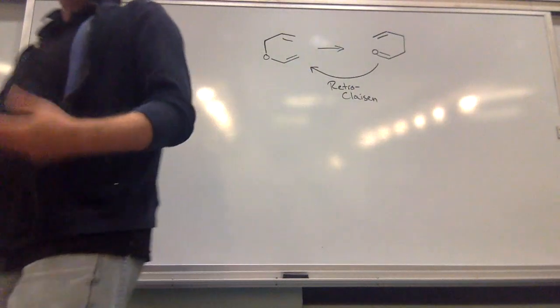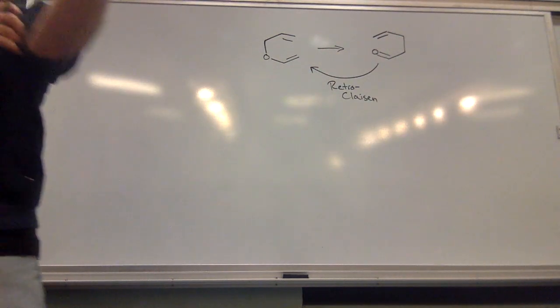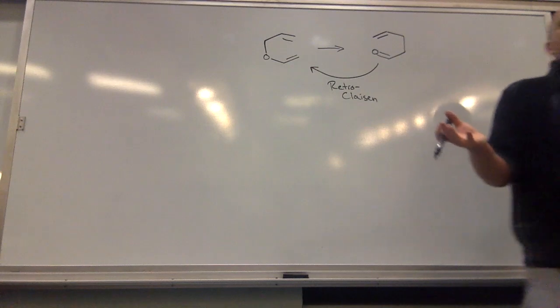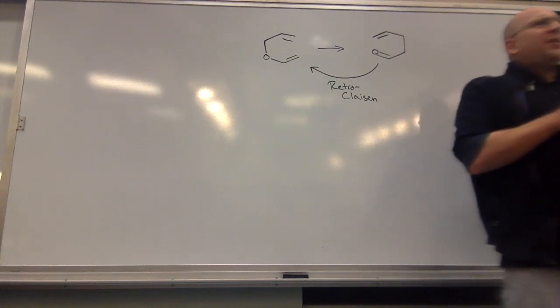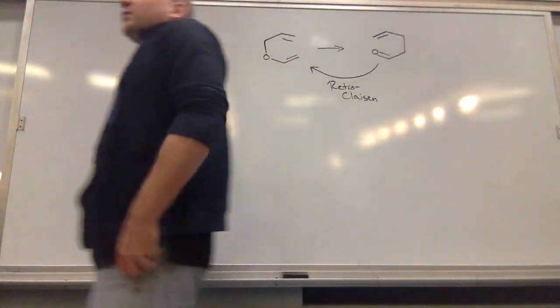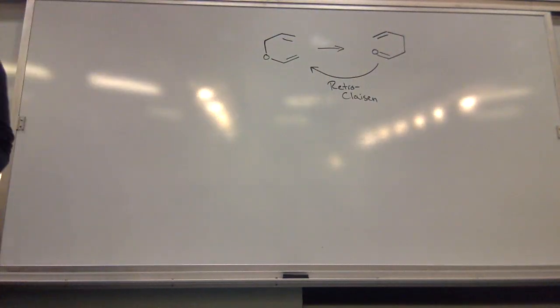Yeah, so the stability of the carbonyl is something that we've seen a lot. The enol-keto tautomer, we generally favor the keto form. Anybody have any thoughts about how we might drive a retro-Claisen? What are some of the things we might do to stabilize or drive a retro-Claisen? Any thoughts?